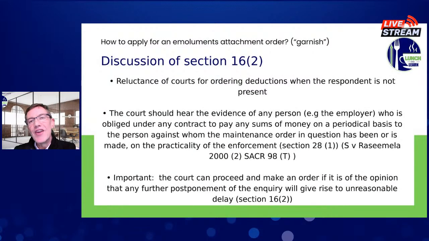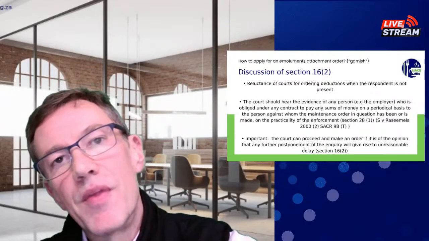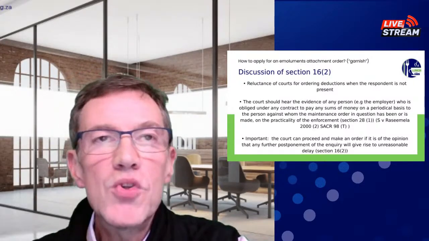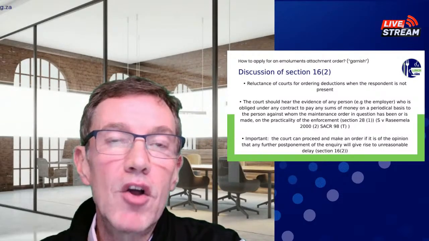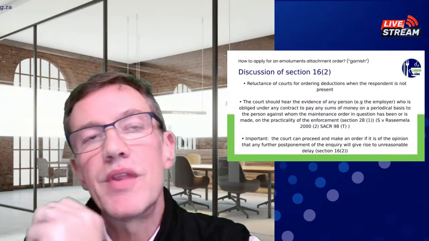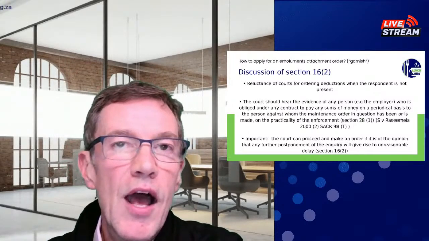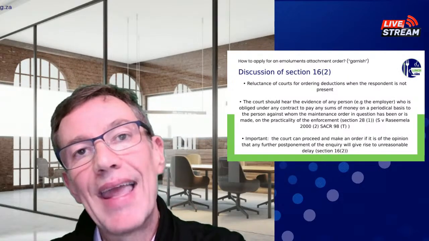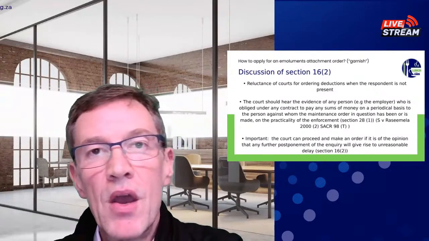The courts are reluctant, and I just need to make some mention of this, that during the process of the maintenance inquiry, if the respondent appears or even does not appear, the courts are reluctant to use Section 16.2 in making a garnishee order. And what is the reason for that? The reason is simply that the mother goes to court and says she wants 500 Rand of maintenance per month, and everything is hunky-dory. And the court might actually give a court order based on that amount, the 500 Rand, be it a default order, be it a consent order, or whatever the case might be.